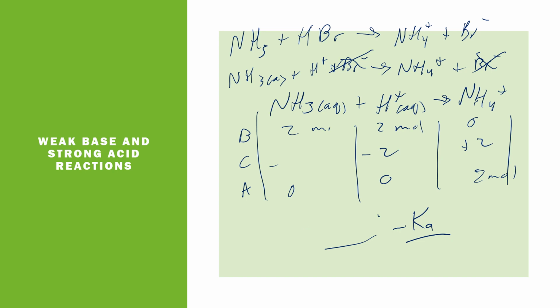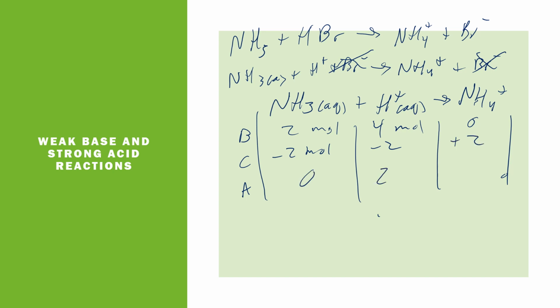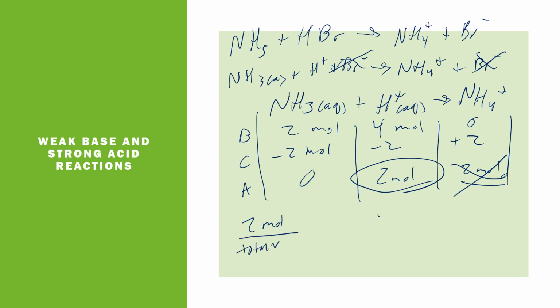Your second scenario would be if you have excess strong acid. So let's say I have 4 moles of our strong acid and 2 moles of our weak base. We're going to completely use up the weak base, and this will increase by 2. You'll wind up with 2 moles of excess acid and 2 moles of our conjugate acid. So this one's going to have a much greater effect on the pH of the solution as compared with the NH4. Therefore, we can kind of ignore the NH4 and just use the 2 moles of hydrogen ions divided by the total volume, and you'll get the molarity of the hydrogen ions. All you have to do is take the negative log of that value, and you'll get the pH. So we like that scenario.